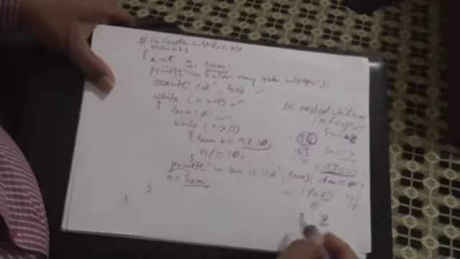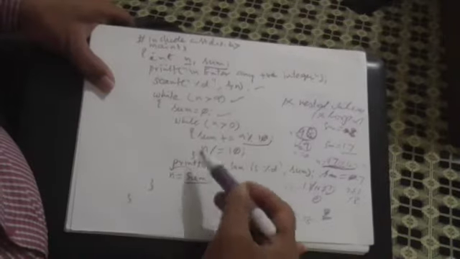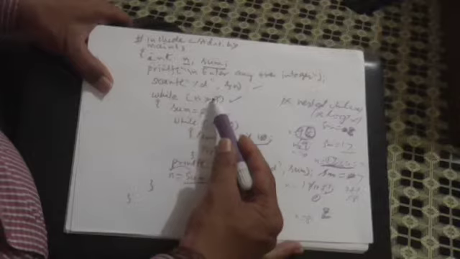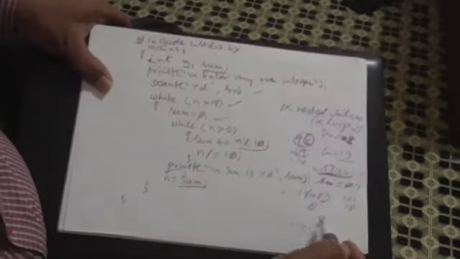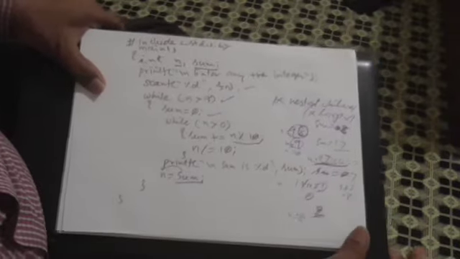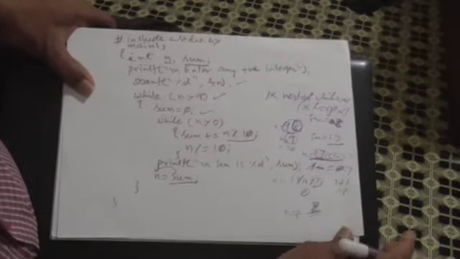And n is 8. Now the new value of n will be 8 again. As it is a single digit number, n greater than 9 is false, therefore you will be exiting the while loop. So finally the sum of the digits for this number 98 will be 8. First 98 becomes 17, then 17 becomes 8. So this is how the problem is solved.